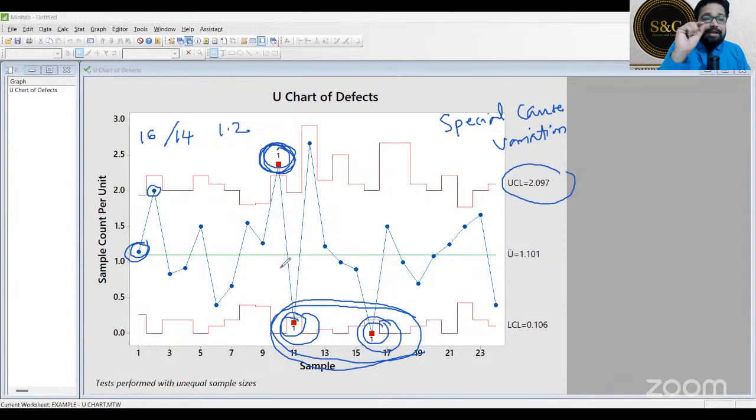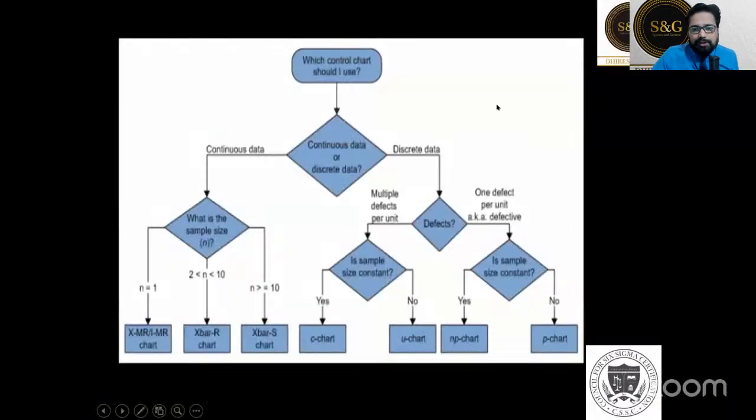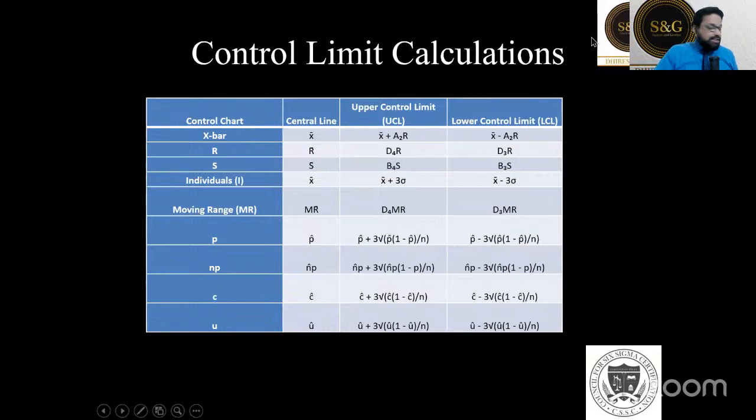Yes, there is a formula to calculate this. There is a formula to calculate each and every control limit separately. I will give you the formula as well. You need not remember all these formulas. I'll show you the formula just for your understanding, in the same document. Look at this. This is the formula for this.